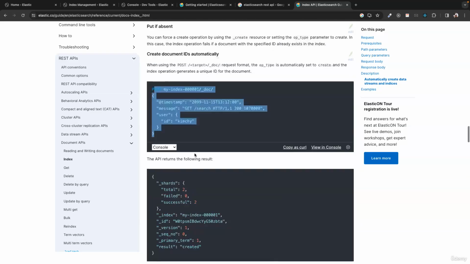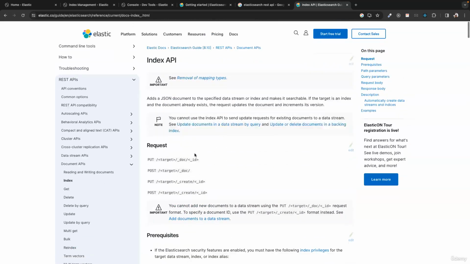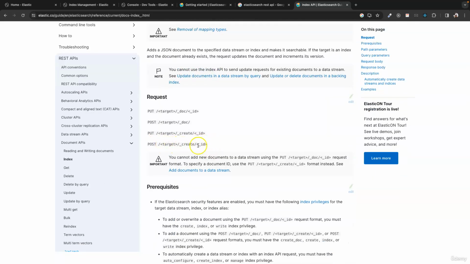If we do it this way, we can use our own ID. If you use this right here, Elasticsearch will create the ID, but if you use it this way, we can add our own ID. So let's go ahead and use this.